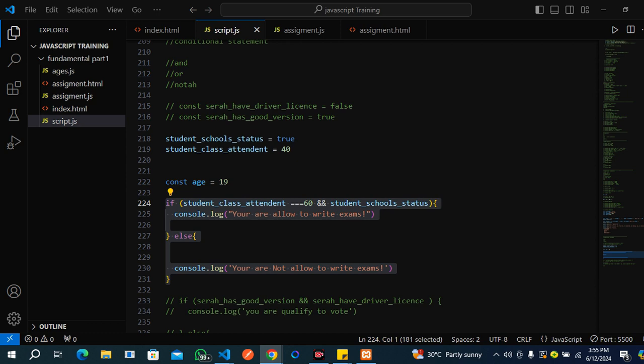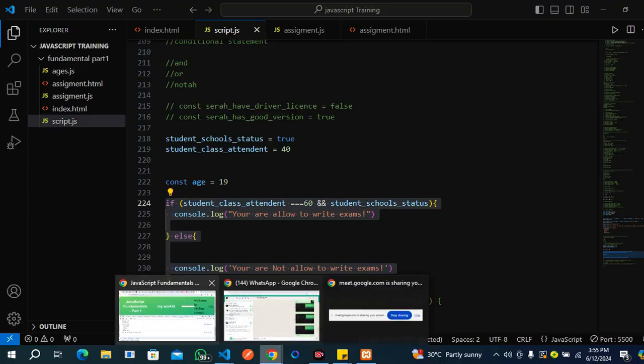Okay. Let's print that out then and see what it gives us.